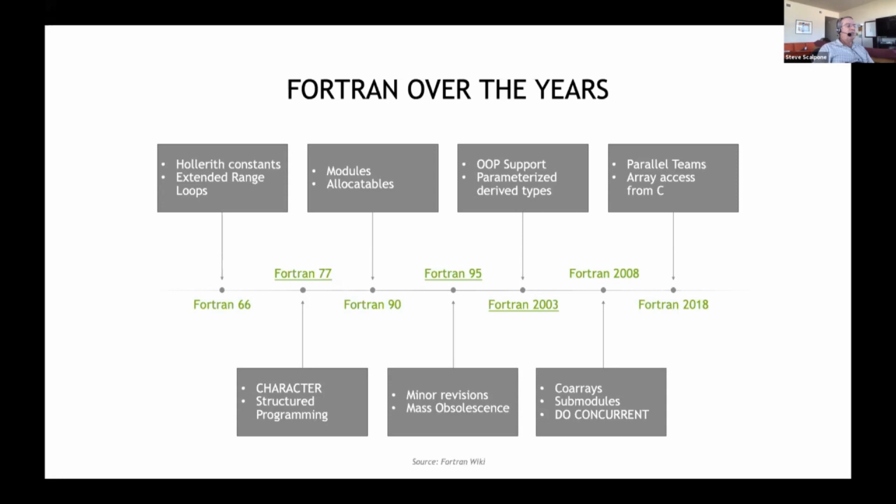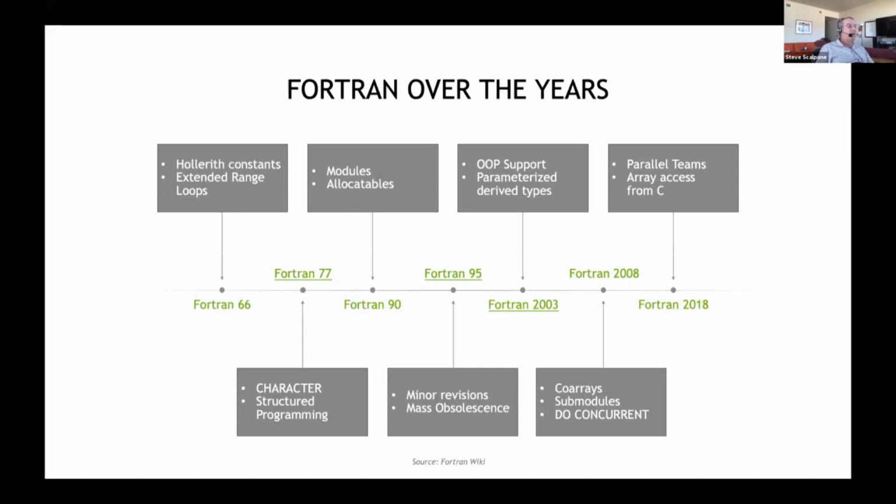95, there were minor revisions, but what they did is a mass obsolescence. So they picked many features back from Fortran 66 or 77 and said, these no longer need to be supported. We'll talk more about that in a second. Fortran 2003, that's another thing I'll be talking about a little bit in the rest of the talk. It's where object-oriented support was introduced, classes and polymorphism, and also parameterized derived types. In Fortran, a derived type looks a lot like a C++ struct. Parameters let you pass in things like type or length, and you can use the type as a way to configure the types inside the derived type, or the length to say how long an array would be. So it's a little bit of generic programming there.